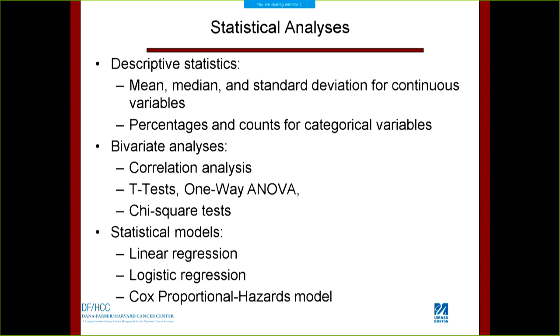If there are many variables, we do some bivariate analysis. If both are continuous variables, we run the correlation. If one is continuous and the other is a group variable, we do the t-test and one-way ANOVA, and so on. And then as the last stage, we run some statistical model. Here I just talk about the linear regression model, and then we'll talk about more advanced statistical models, such as structural equation model.